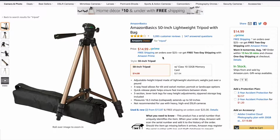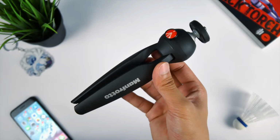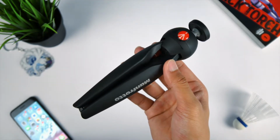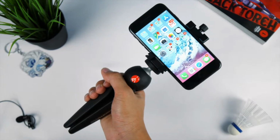A tripod. Something like an Amazon Basic, which is $15, will work just fine if you're just recording yourself. Or if you want to do vlogs, then this mini Manfrotto tripod is also a good option. It goes for around $16 depending on the bundle. You can place it on a table or use it as a handle for some steady shots.